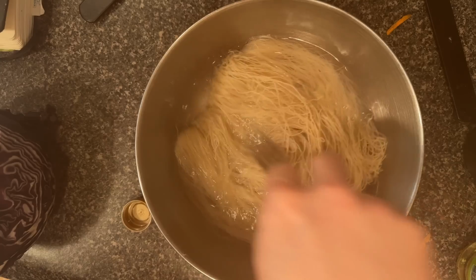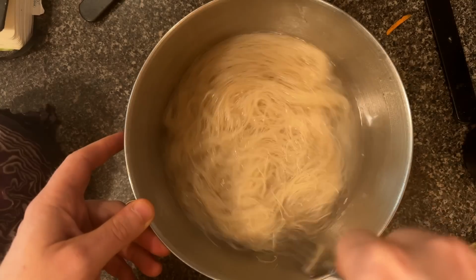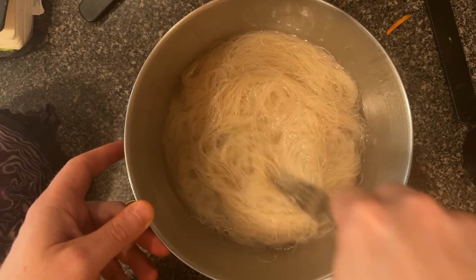That's interesting. I haven't done it before. So the kind of noodles we have here are far from the kind of noodles they recommend or that I would normally get for this. But our grocery stores here in Toronto, for some reason, have been out of those wide noodles for the last couple of weeks. We've not been able to find them anywhere we've gone, which is bonkers. So we're using vermicelli noodles, which is not ideal, but it's what we got.